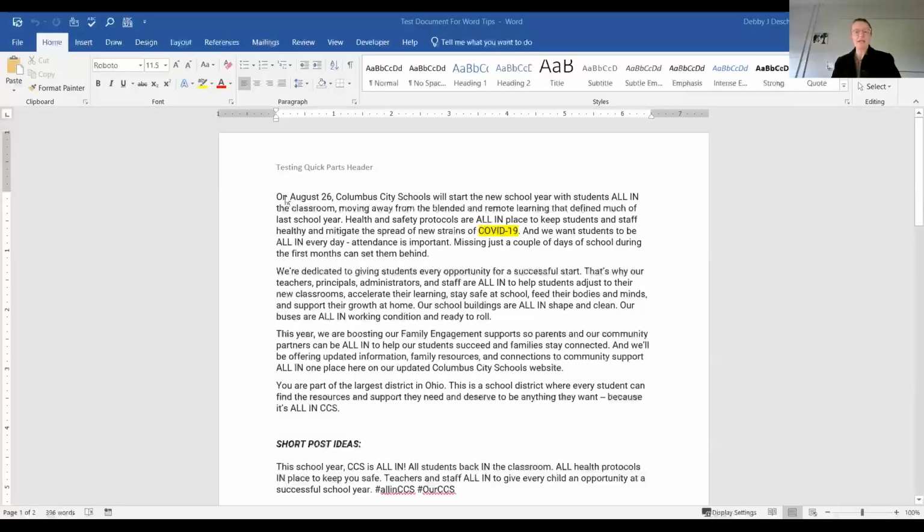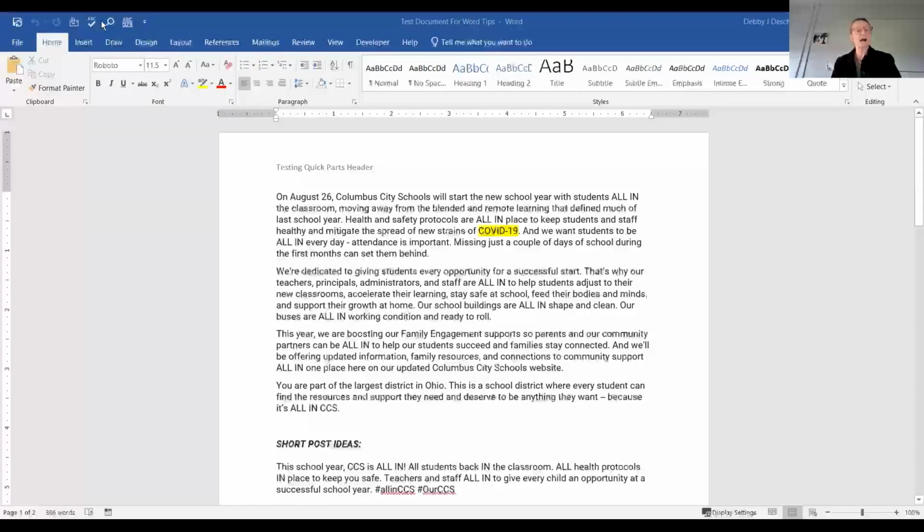When we go into a Word document, some of the first things that I like to point out is this area up here at the very top where you see my check mark and a magnifying glass. I want to let you know that we call this the Quick Access Toolbar. Now, by default, Microsoft Word has the Quick Access Toolbar defaulted to your Save, your Undo, and your Redo.